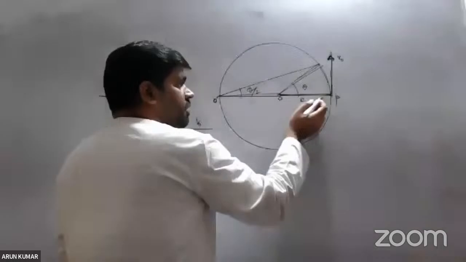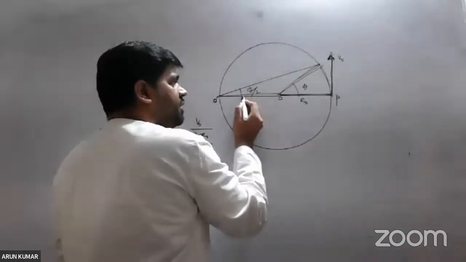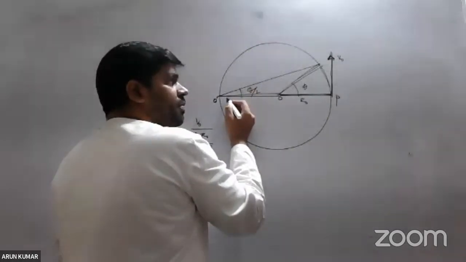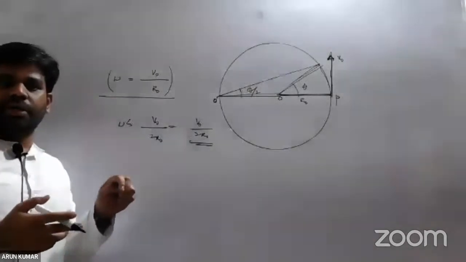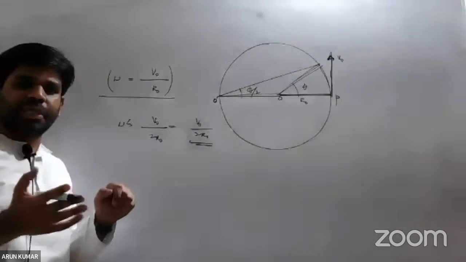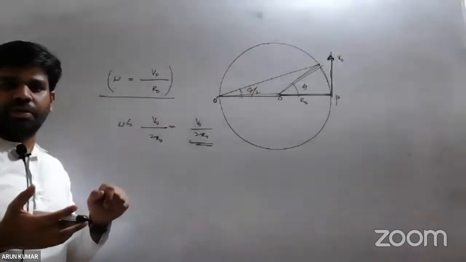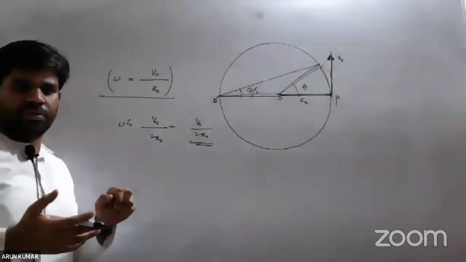In a certain time, if it is moving through an angle of 60 degrees here, it is traveling only an angle of 30 degrees about this point O prime. So it's half the angular velocity. So what is angular velocity? The rate of change of angular displacement, or the angular displacement traversed in unit time, if it is uniform.